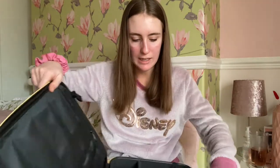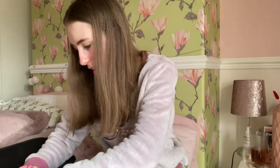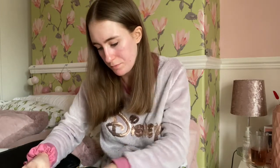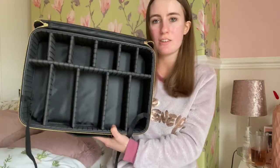I do prefer Amazon over eBay for stuff. Here it is — it's got inserts for makeup. It's basically the same as the Made by Mitchell one, not going to lie. These inserts are made of a really good material for makeup, and you can take them out so easily.